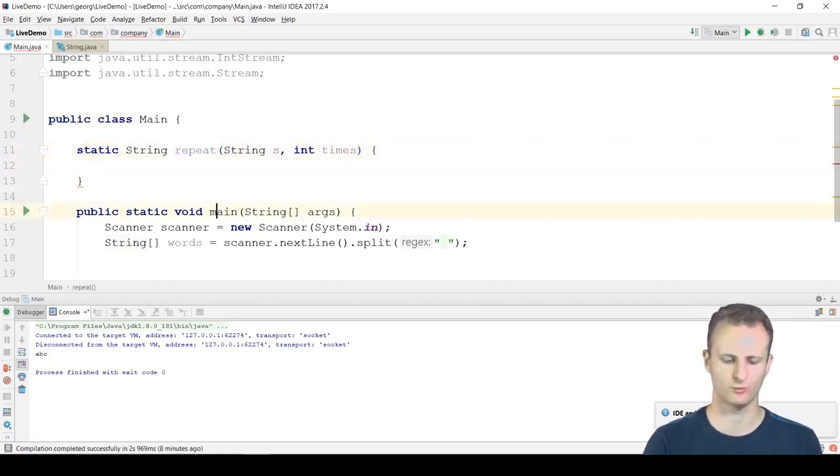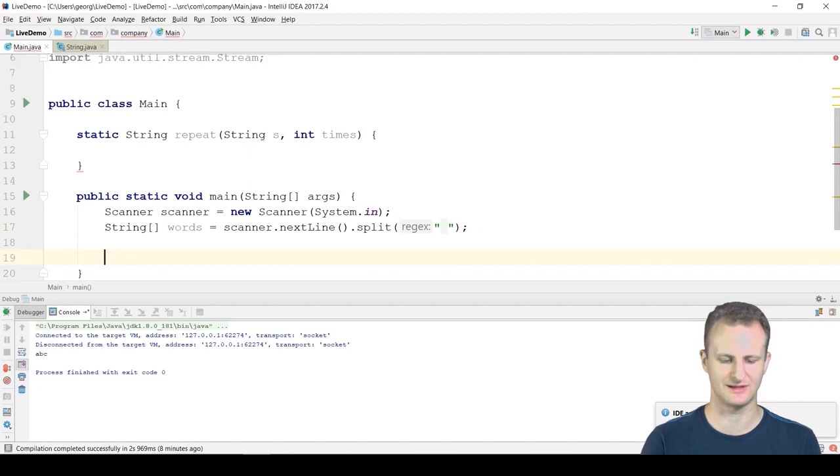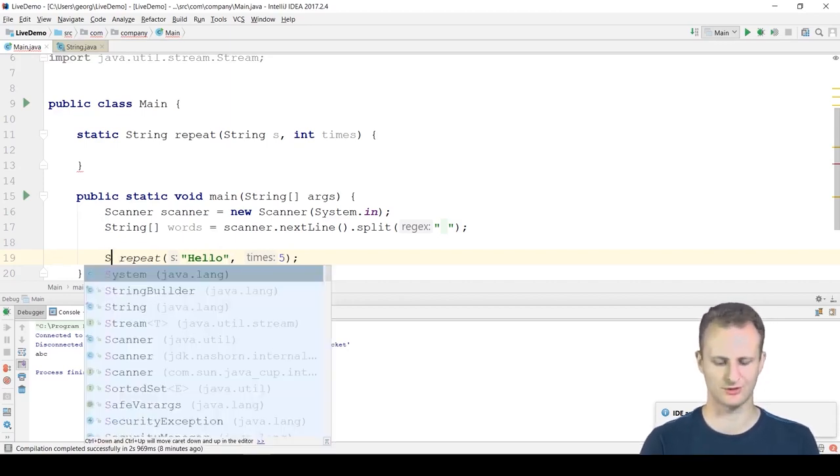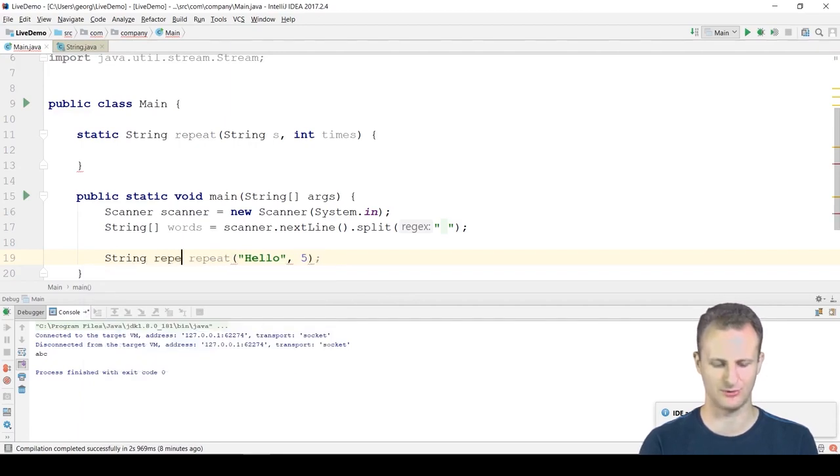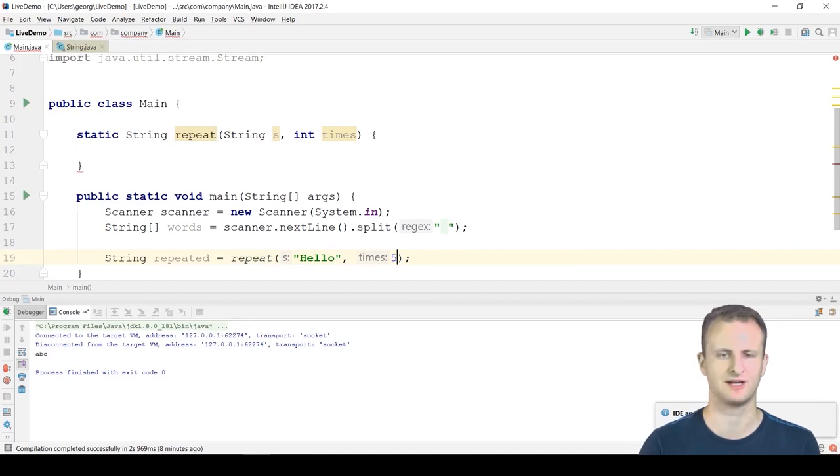So we'd be calling this repeat method like so. We'd be saying repeat the word hello, let's say 5 times, if we want to achieve what the task says. So we have 5 letters inside hello, and saying repeat hello 5 times would yield a new string, the result string repeated, let's say, which is equal to repeat hello 5 times.